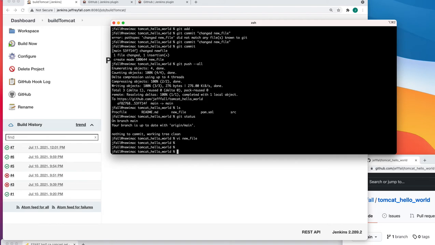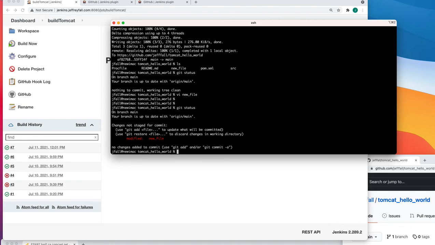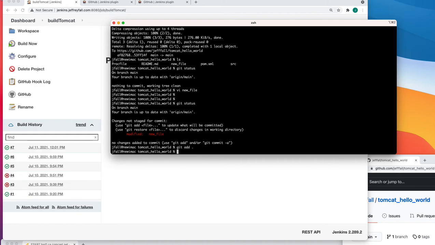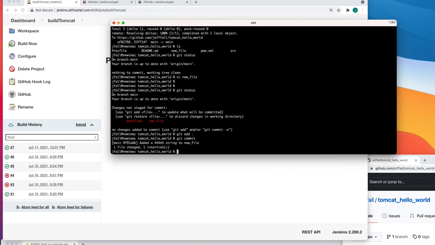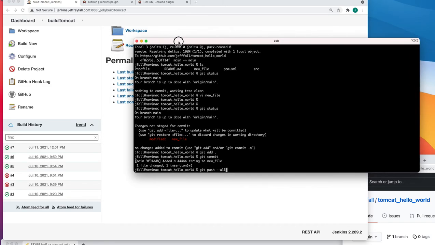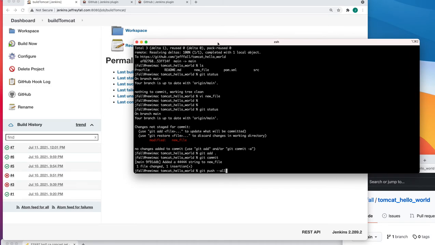Okay, git status. This is more like a hello world to make sure it works. So we modified that file. Let's add it back in. Git commit and say added a 444 to new file. And so now if we save this thing, okay, so now if we do a push, it's going to change this around and it's going to call us to build the trigger. So let's do a git push. Let's push everything that's different. And once we push, you'll see a build signal to our Jenkins here from our GitHub project.